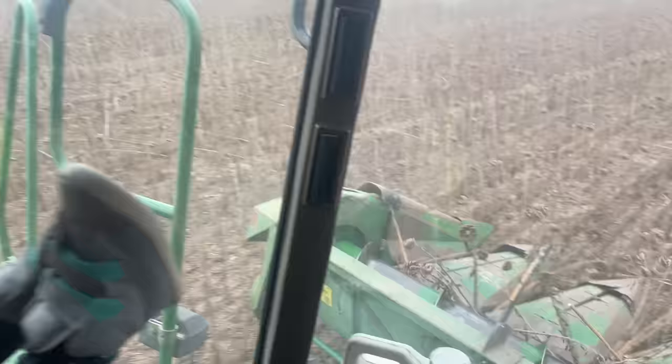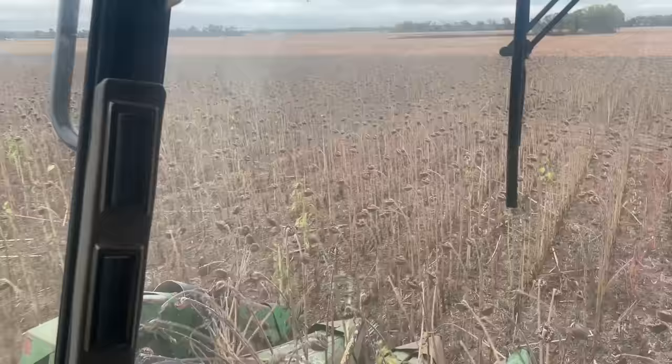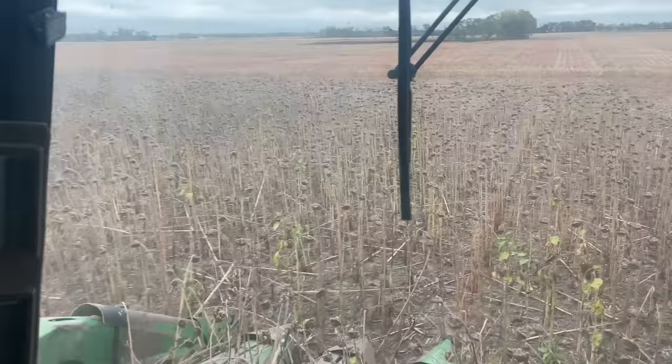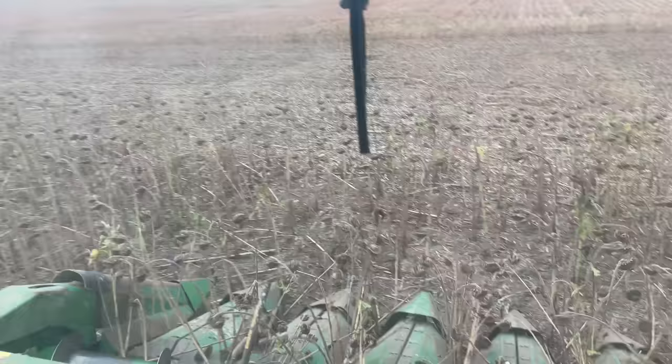As far as the yield goes — not great. Just like a lot of our crops, pretty small little heads. As you can see there, just wasn't enough rain. Even for a pretty drought-tolerant crop like sunflowers, there just wasn't enough rain to really make them grow well. So another disappointing yield. But they are pretty good for the soil — the roots go way down deep and kind of open things up. And in a no-till system, that's kind of a good way to break up compaction and get that root down in the ground.